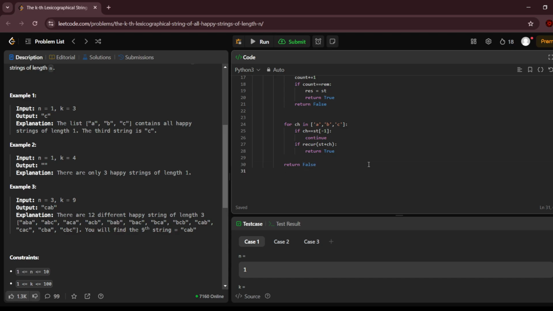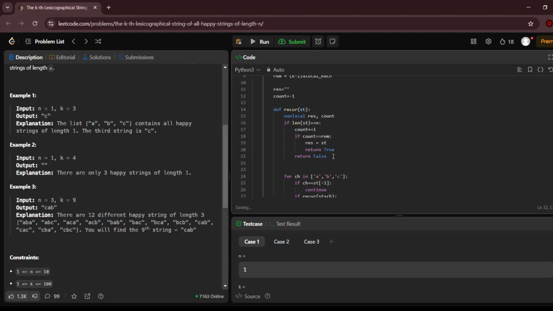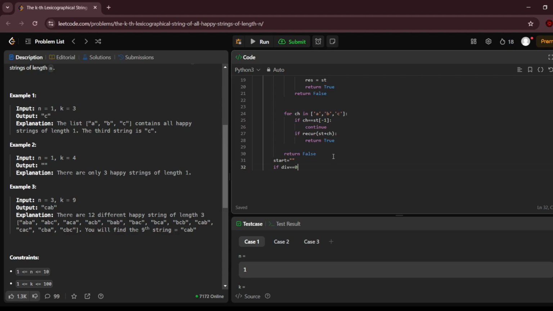This should be the end of the recursion portion, and all that's left is the starting character. Let's declare start as an empty string, and if the division is equal to 0, start is going to be a. If it's equal to 1, start is going to be b, else it's going to be c.